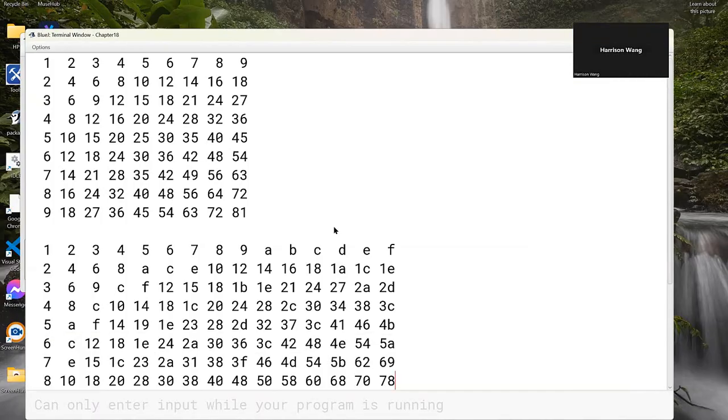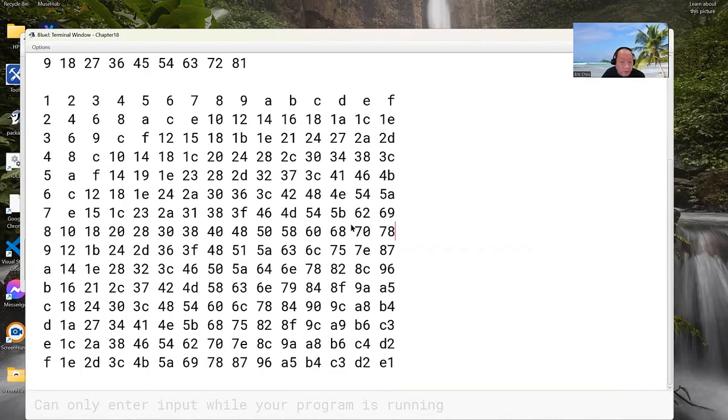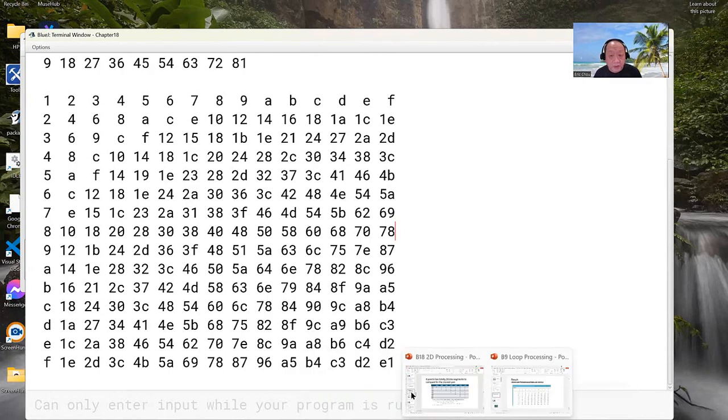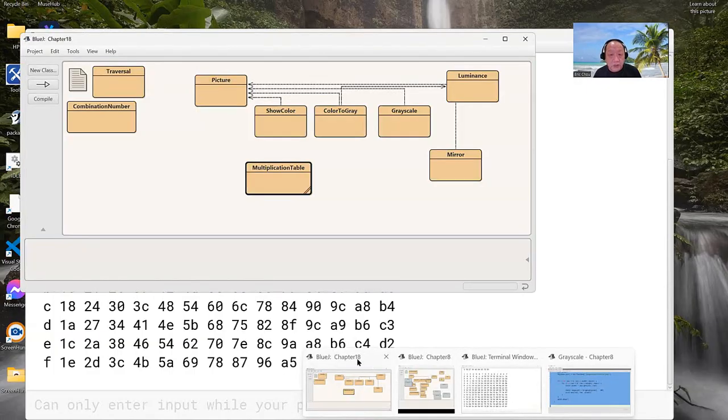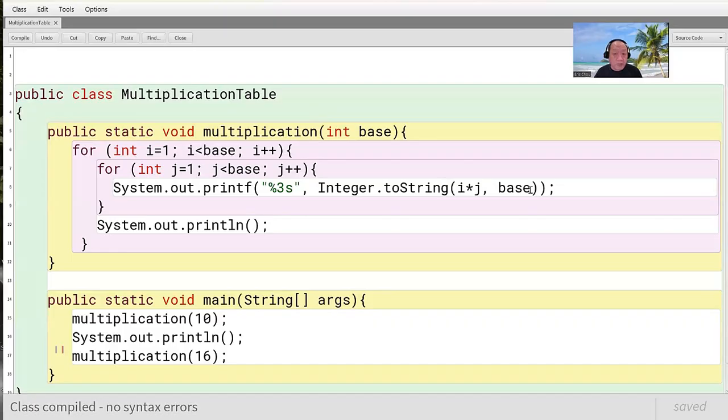Yeah. I think in the homework we have a base 29 or something. You just figure it out. In the homework, in the nested loop chapter, we do have a higher-order multiplication table. That's up to you. Here, the key point is Integer.toString. With a base, it will convert to a string using that base system. That's what you need to know.